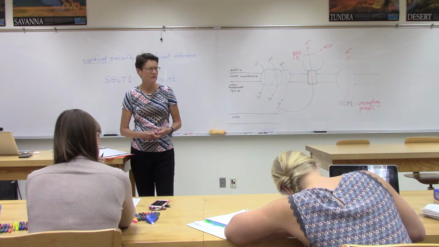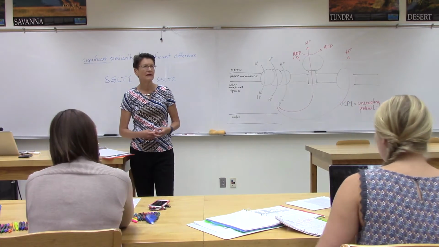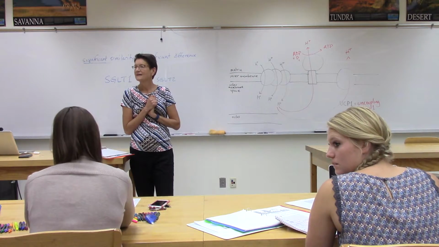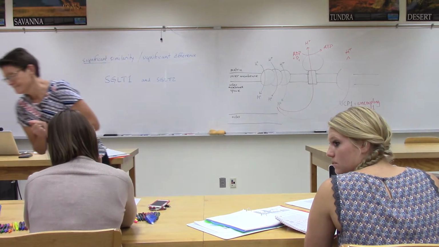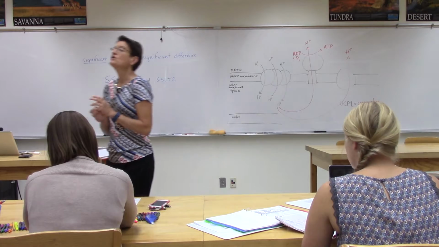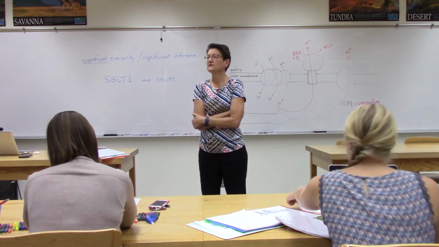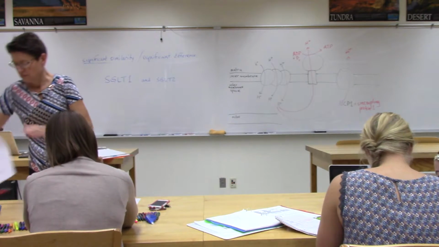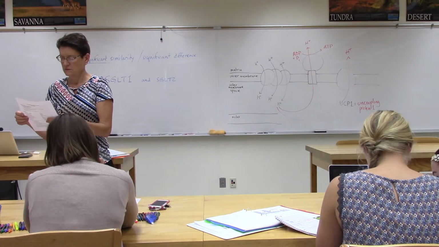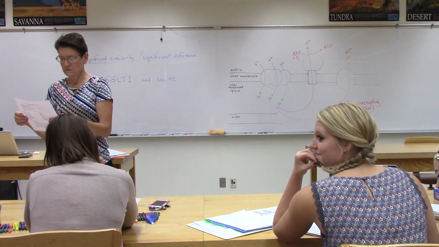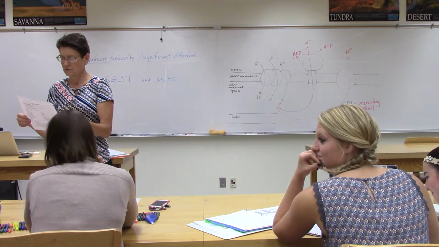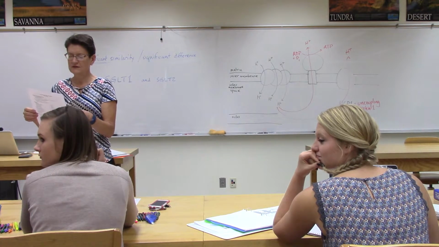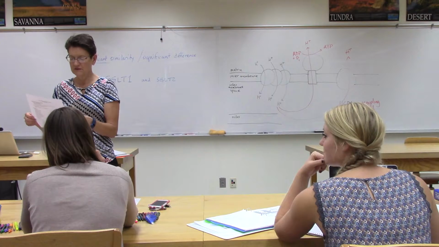Is there anything else you want to know, Kayla? Okay, I'm going to get Matt and then Autumn. On number 19 on the study guide, do we have to talk about ACE inhibitors? Do I have a different one than everyone else for some reason? The very last one, number 19.